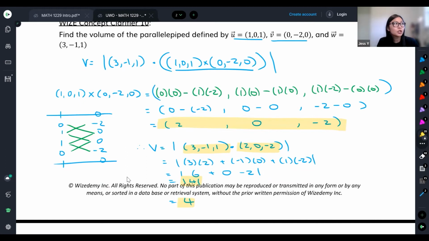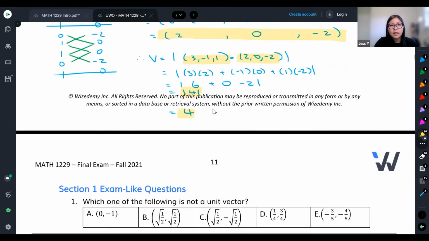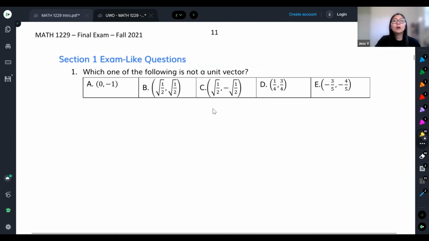That's pretty much a wrap on chapter 1. We have a lot of questions still to do, just to make sure you're used to the exam-like questions. If there's any questions about dot or cross product, let me know. All right, let's dive into exam-like questions. We'll do a couple of these, then we'll go on our break. We're almost at our first break, okay? You can do this, guys.